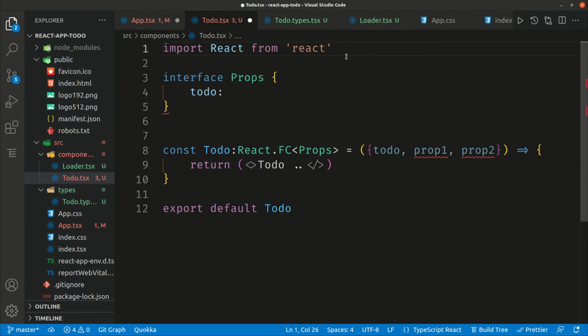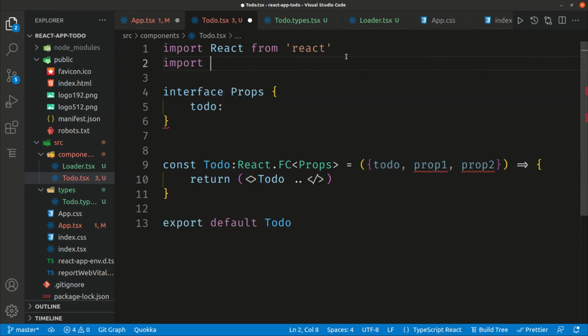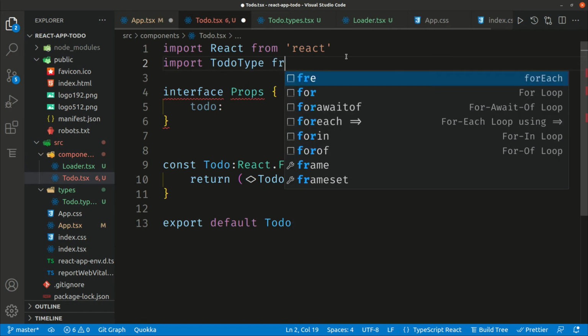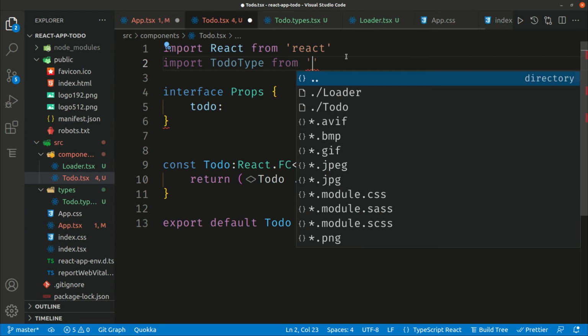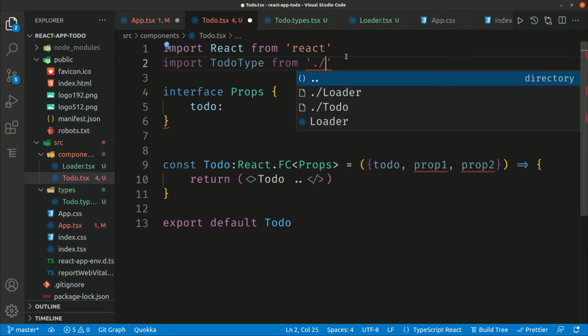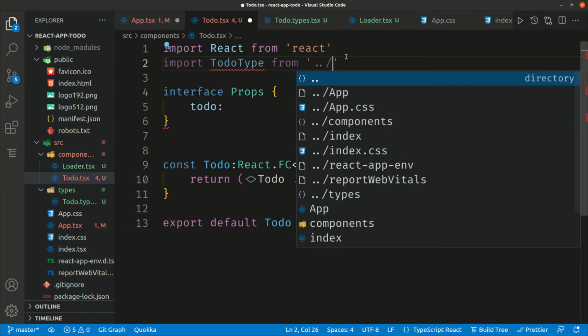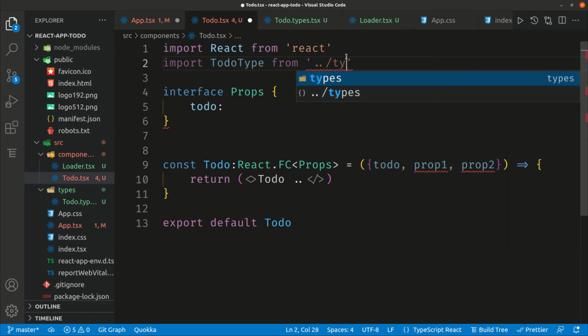We basically just need to import TodoType from todo. Let's go up one level and go to types. Yes, and inside it we have todo.types.